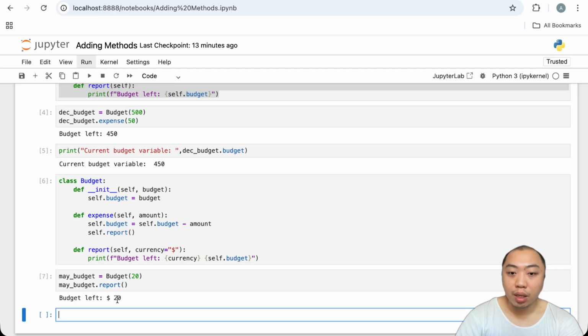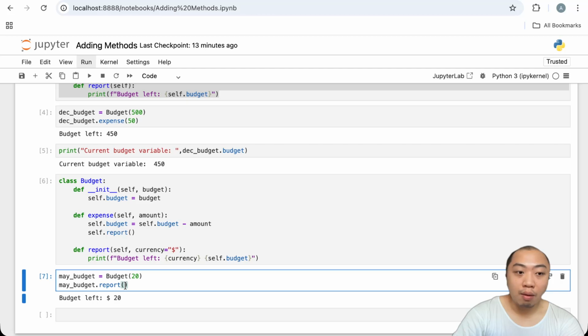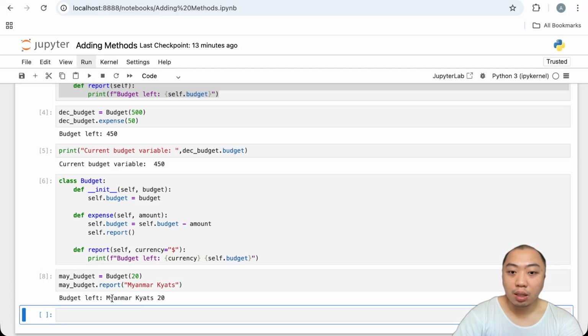Then we will have the 20 dollars. So if we put some currency like Myanmar kyats, we will get Myanmar kyats 20.